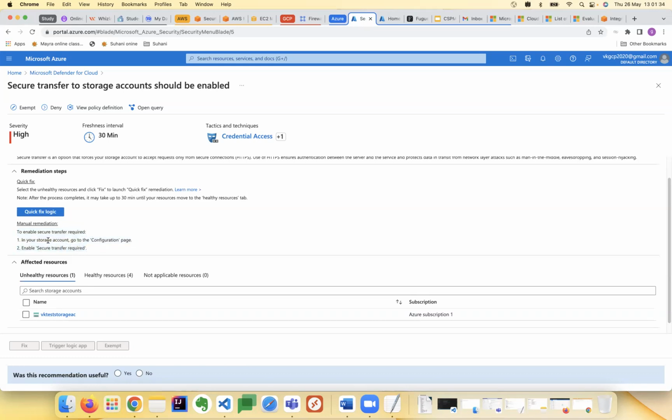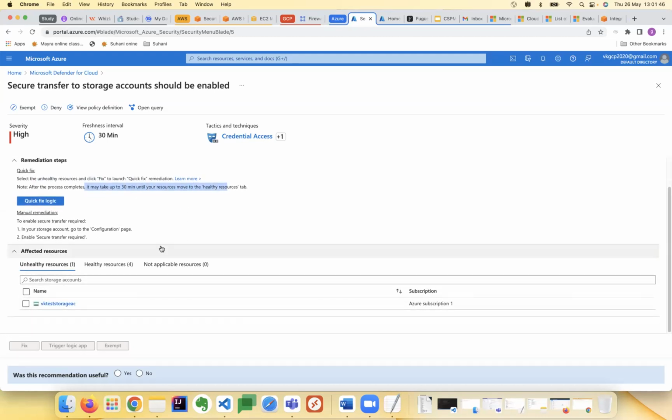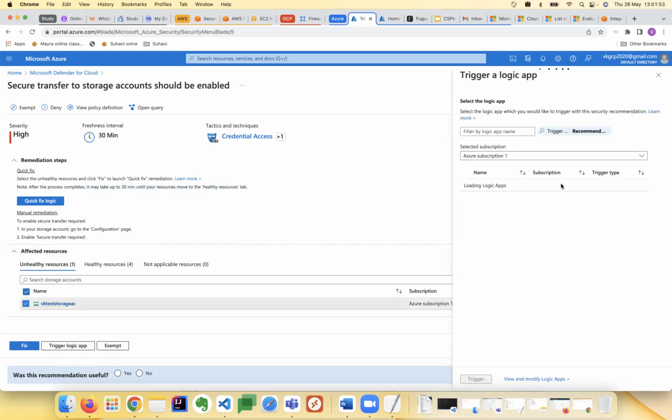So you have to go to the storage account configuration page, and then you have to enable this secure transfer. We also have an option like fix or remediation. Suppose you want to remind this to the sub team or anyone, I can trigger a logic app here. A logic app will get all the data, and it's mainly for your software.